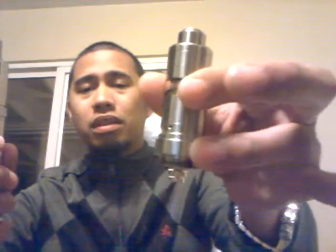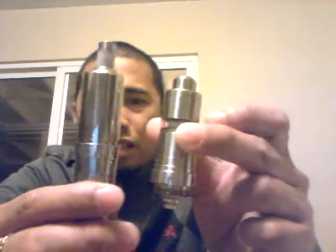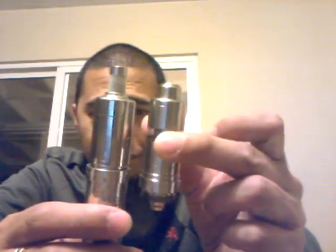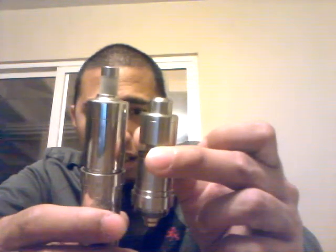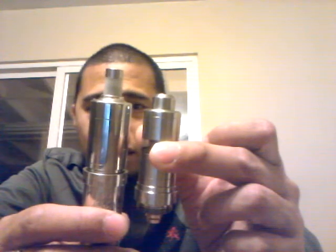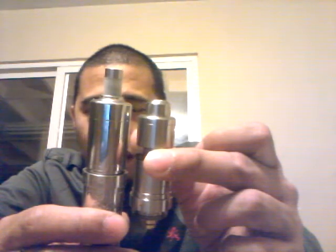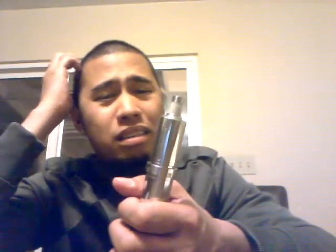Just for comparison, this is my original top cap for my Chiyu. If you can compare a Kayfun Lite and an AOS TD clone — the AOS TD assembled is almost the same height as the Kayfun Lite. The Kayfun Lite is easier to build than the AOS TD. So I prefer the Kayfun Lite in building, but the AOS TD can be a little tricky sometimes because you can use stainless steel mesh.